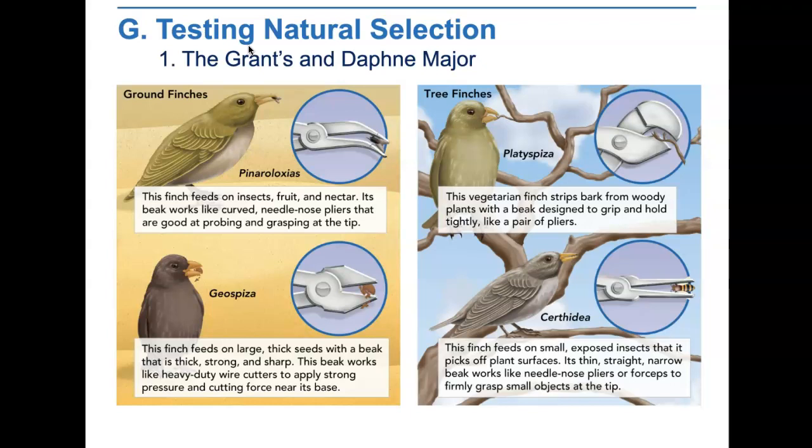What the Grants have been doing for more than 40 years is pretty amazing. They have regularly captured, identified, and measured every single individual bird on the island. When new birds hatch, the Grants note their parents and tag the infant birds to add them to their list of known individuals. Meanwhile, the Grants and their assistants have also counted and measured all the different kinds of seeds the birds depend on for food. They even created their own device to measure the hardiness of those seeds. The results of their many studies have been fascinating.